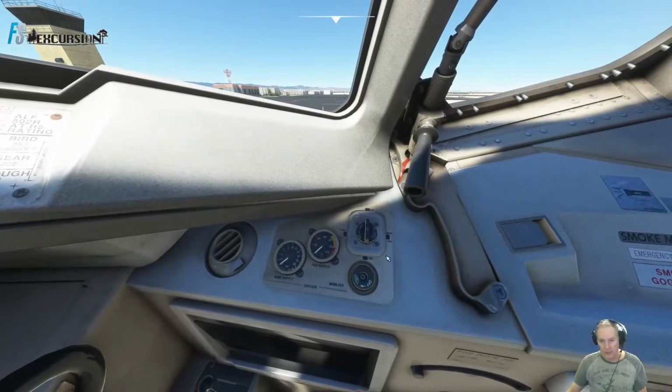The oxygen system here on the co-pilot side, all the buttons and dials here work, which is pretty cool. X-Plane does as well, but it doesn't function the same. I think if you turn one off, it turns them both off, whereas this just turns one off.